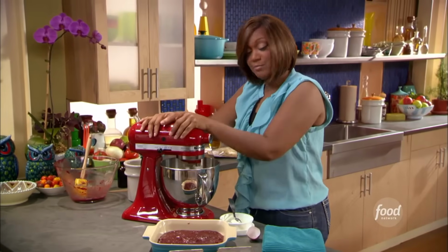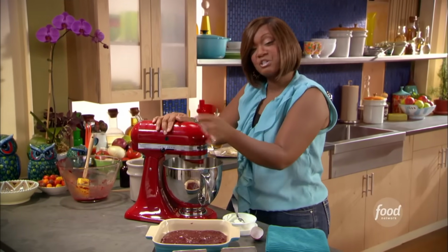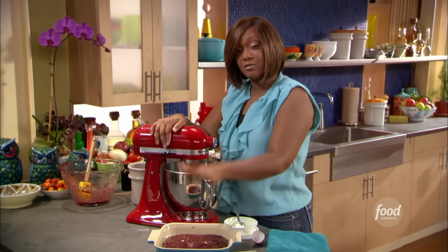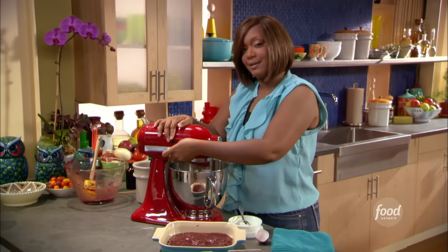I love cream cheese as well, so this, to me, it's heaven, you know? Heaven in a square, a big square. If you don't know me, you should know by now I can do this entire 8x8. I would rather a 13x9, but trying to keep it light.